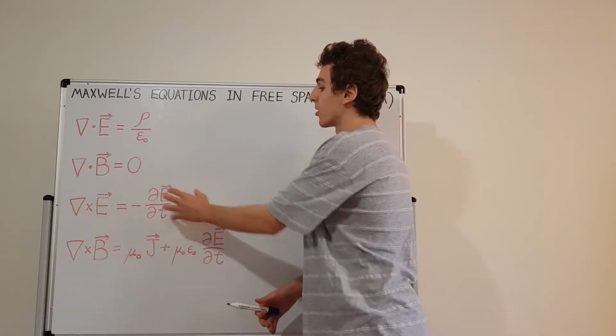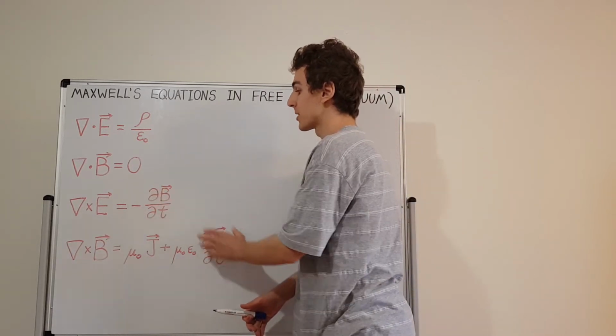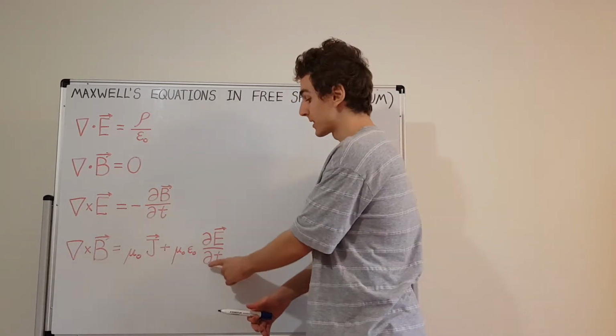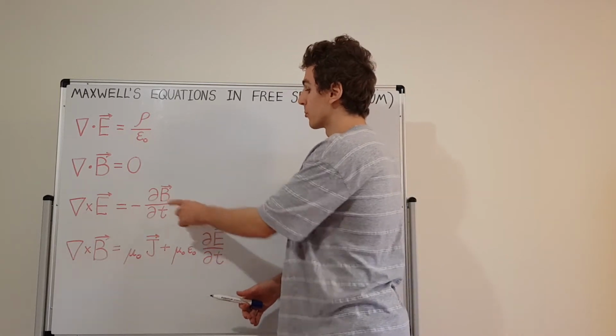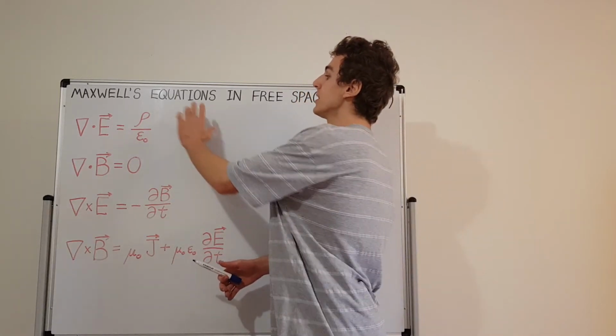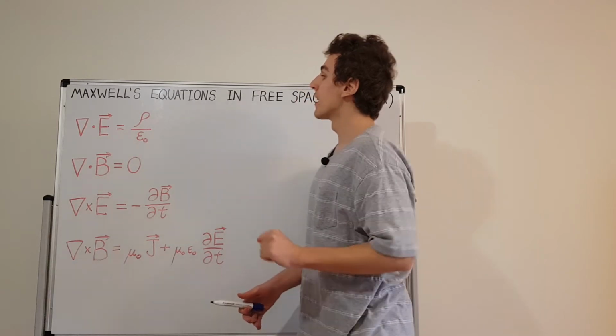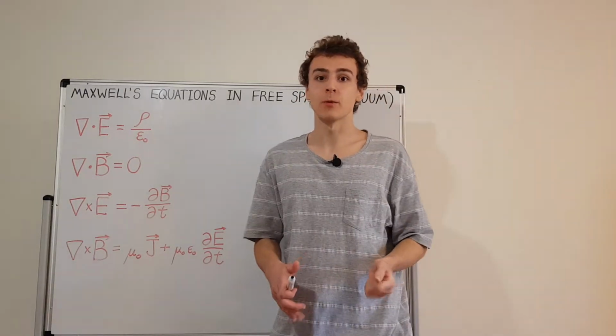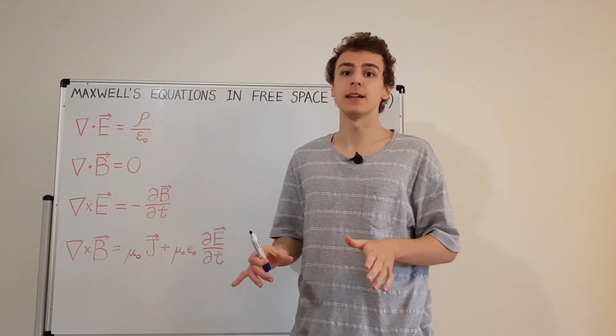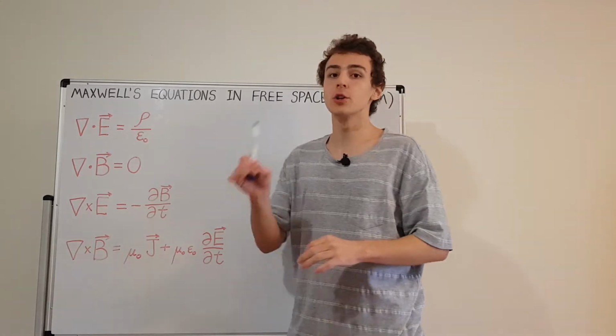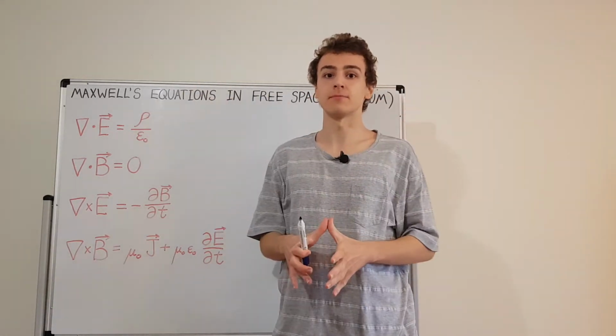These guys are changes in the electric and magnetic fields with respect to time, right? These partial derivatives with respect to time. And this over here in the top, we've got rho. That is the charge density, right? It's not the mass density, it's the charge density. It's the charge per unit volume at every point in space.